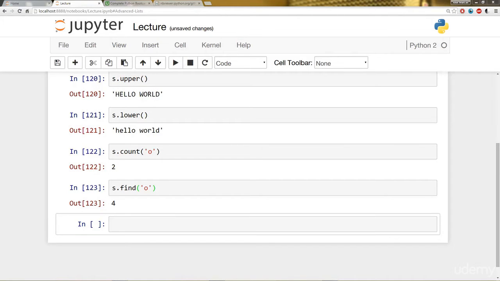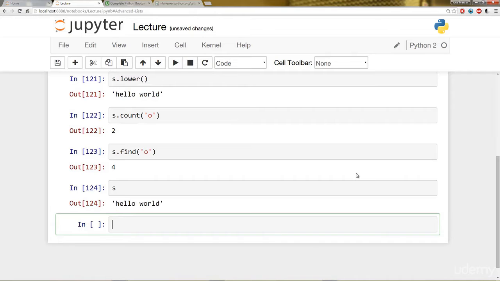There's also formatting methods, and these are a little strange and they're not used that often, but it still might be good to know them in case you ever run into them. The first one we're going to talk about is the center method. Let's check our string. It's still just hello world since we lowercased it again. The center method allows you to place your string centered between a provided string with a certain length. These are pretty esoteric, and I've actually never seen this used in code, but it's still a method you can use.